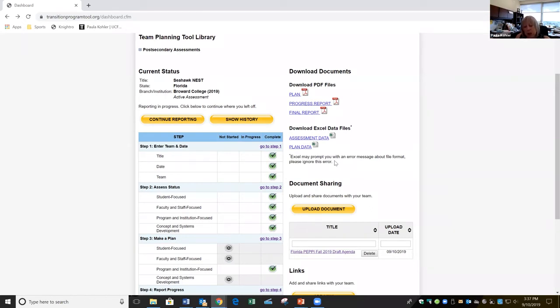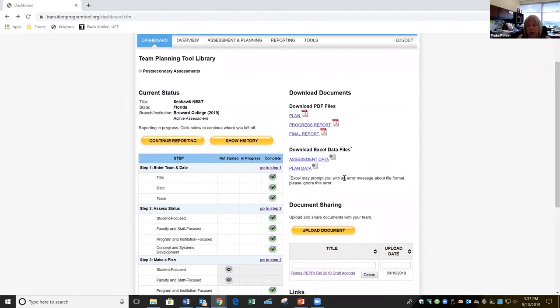But they upload, there must be 10 or 15 documents in there that the state uploads for their locals to use. So when they bring them together for planning, they've got their school performance reports, or whatever the case may be, and sample documents that the teams can use for their planning. So that's a really important feature that we want you to be aware of.